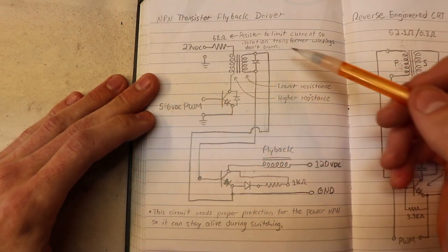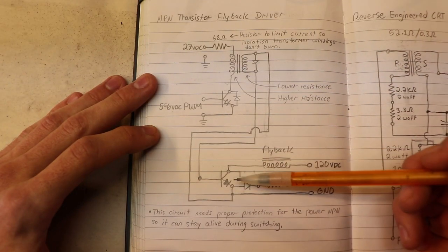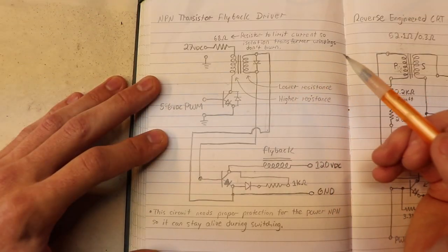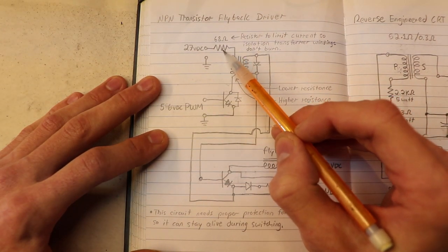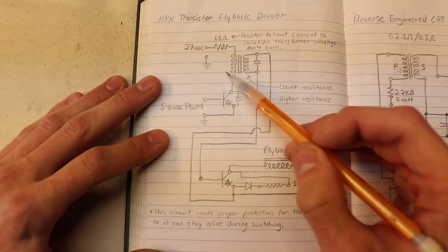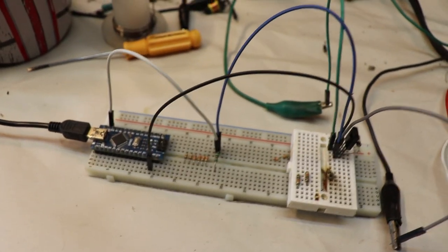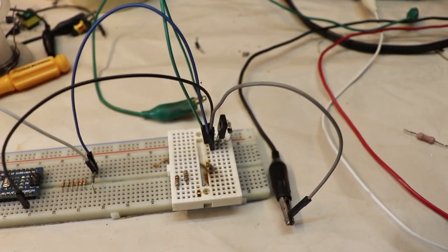So this is the very simplified schematic or circuit that I built to drive this power NPN transistor to drive this flyback. And as you can tell, it uses that isolation transformer. Now, the most significant thing I can say about this circuit is that the value of the resistor up here will depend on what kind of isolation transformer you use and also what kind of voltage you are putting into it.